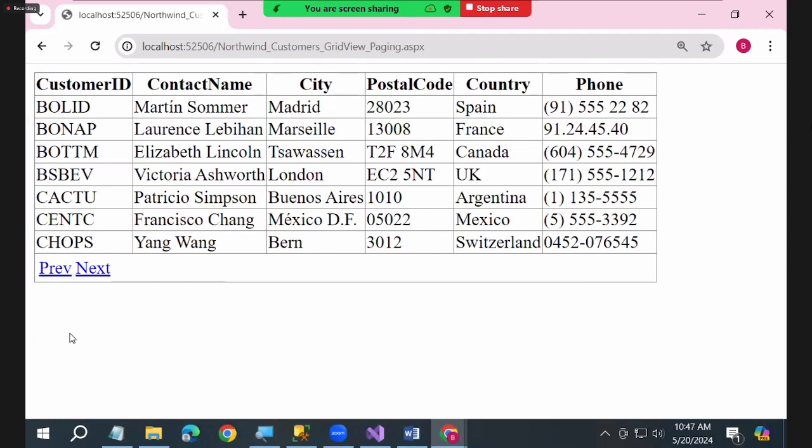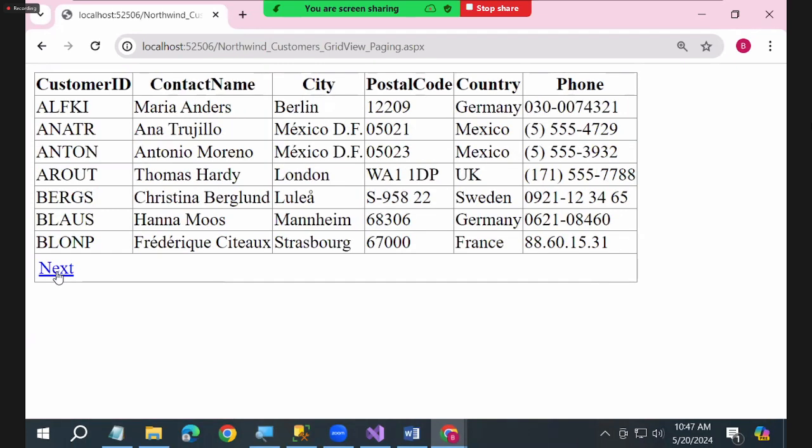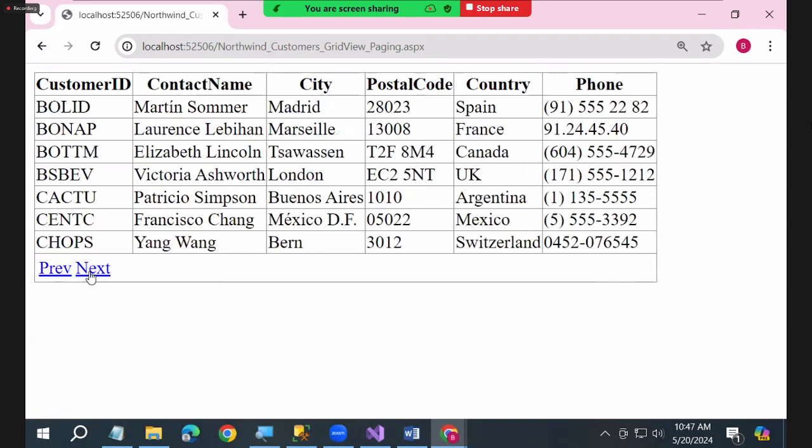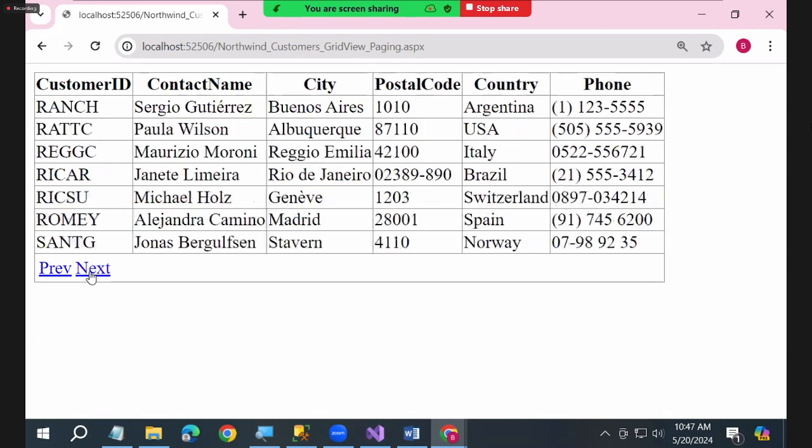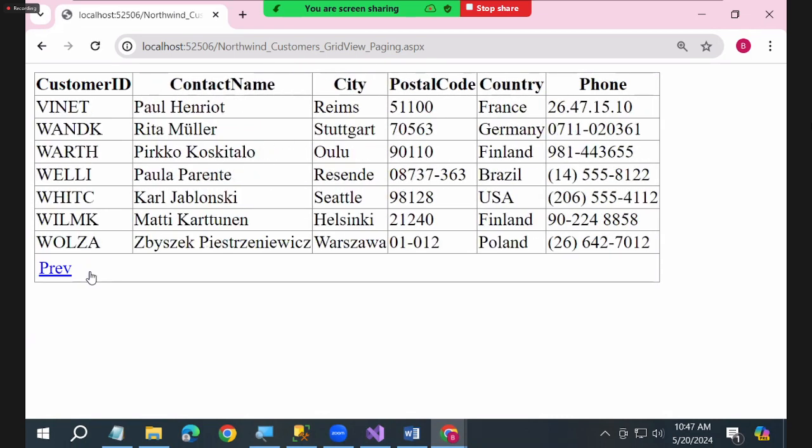We'll see in the runtime. Why did you not see it? Generally in the first case, why would previous come? When will it come? When you're on the second page. See, now I'll go to the last page. You'll see previous. Next does not come.